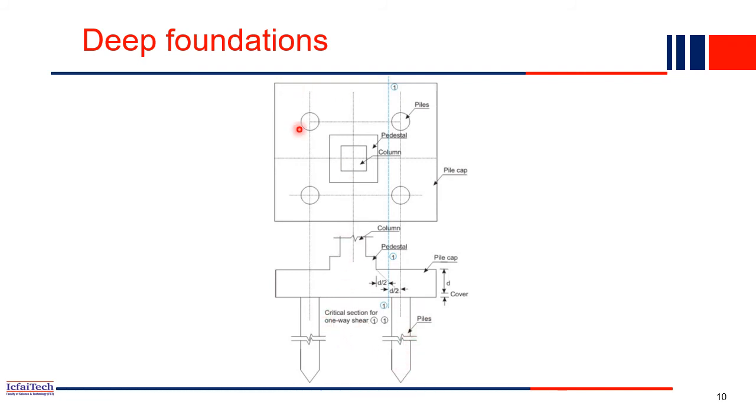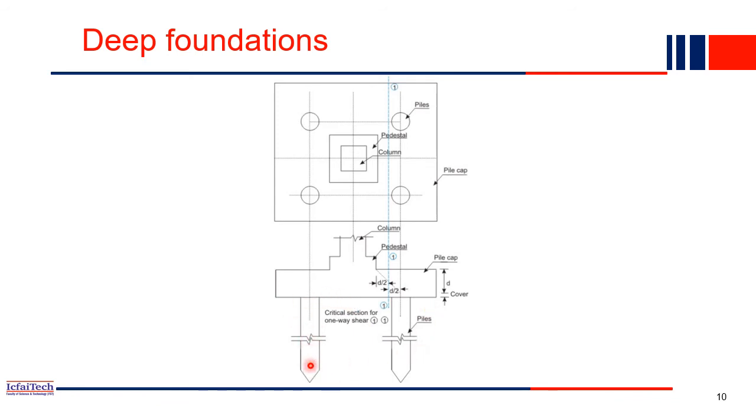So this is the foundation, a cross-sectional view. You can imagine this is an isolated footing, and we have these small columns going at the bottom up to the bedrock, 20 meters, 30 meters deep. You can imagine the height of an entire 7-story, 8-story building going down. It is very difficult to construct piles because you have to dig, make holes in the ground, and then pour the concrete.